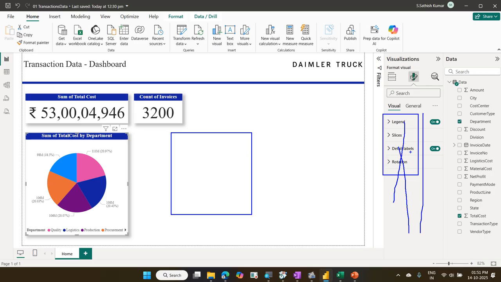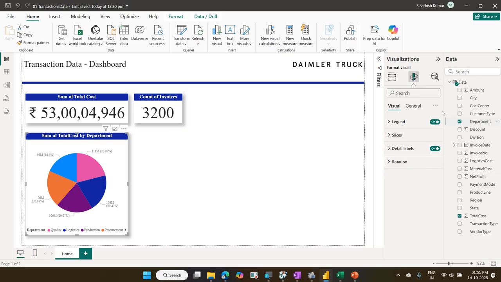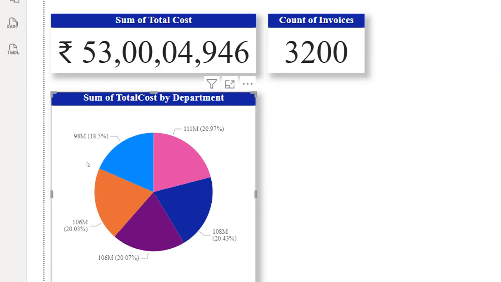Instead, the best method is to go to the search box. We know the name to convert that millions into normal. What is the name for that? I think I told you to remember that name. Did you remember the name? What is the name to convert those values, millions into the exact value? The name of that feature is display units. I told you in the morning to remember display units.